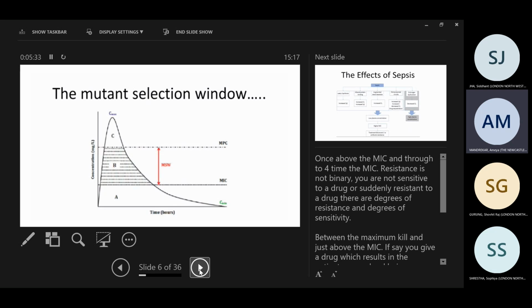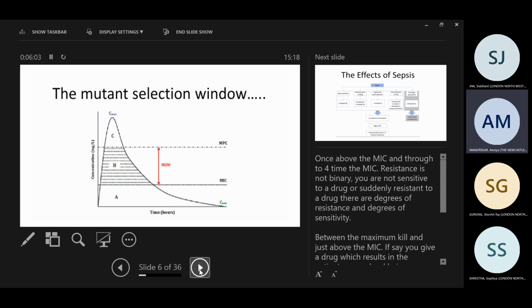So usually for antibiotics, you need 4 times the minimum inhibitory concentration. So that maximum bit there is 4 times the minimum inhibitory concentration, which we need to have good efficacy for that antibiotic. If we're just hitting the minimum inhibitory concentration and we're dosing it somewhere here, you're technically selecting the resistant bugs to proliferate and killing the sensitive ones. So that's the window that encourages more resistance.